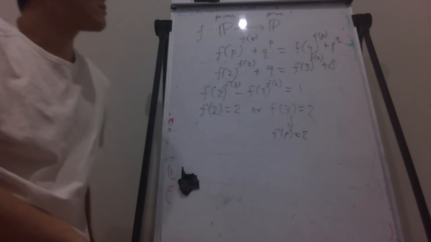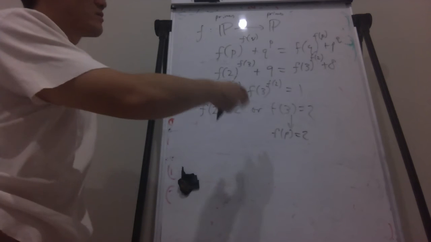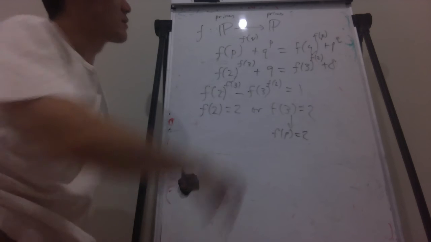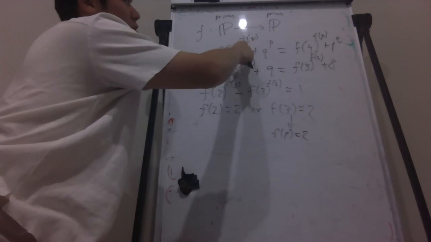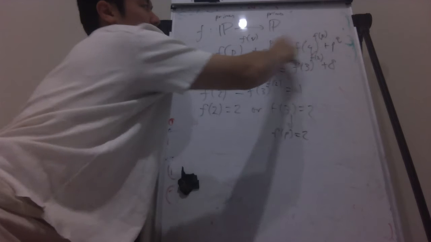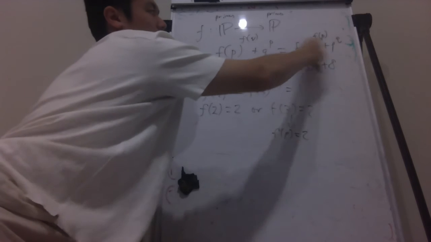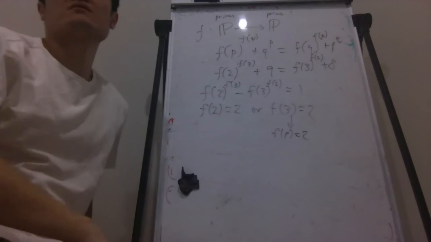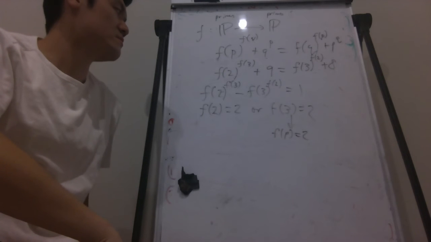Is that one solution? Well, you can just check. So you can check that it doesn't work. If everything's equal to 2, then this cancels, but then this doesn't, because the original primes can be very different. Oh right, true. Never mind. It can't be that, so that's out of the way. So it has to be f of 2 is equal to 2.